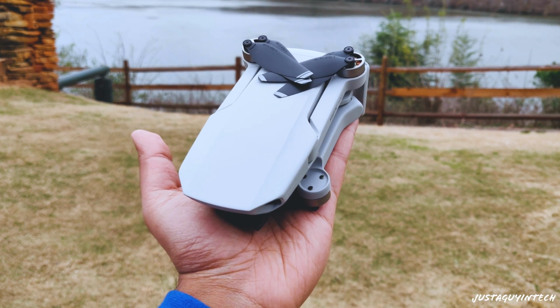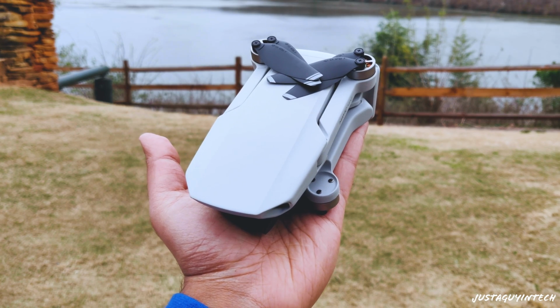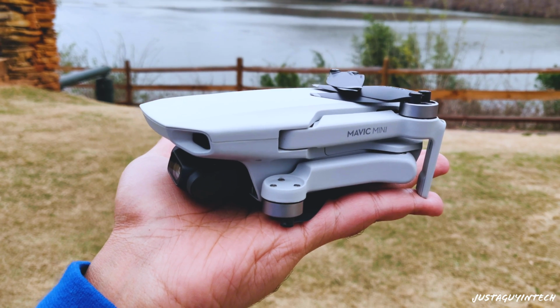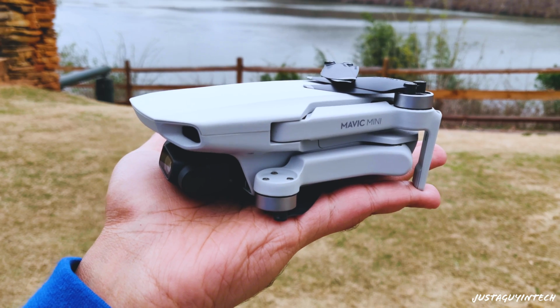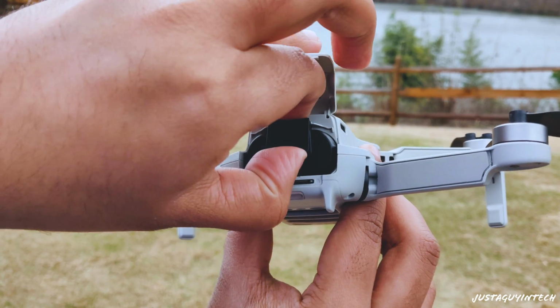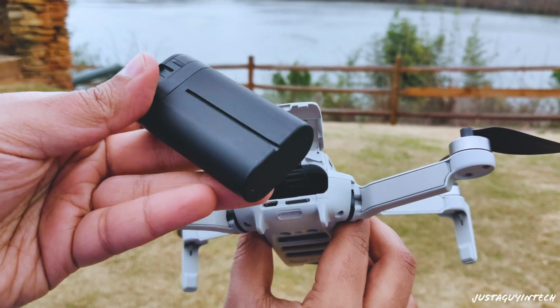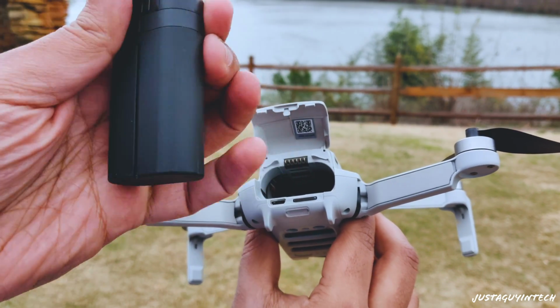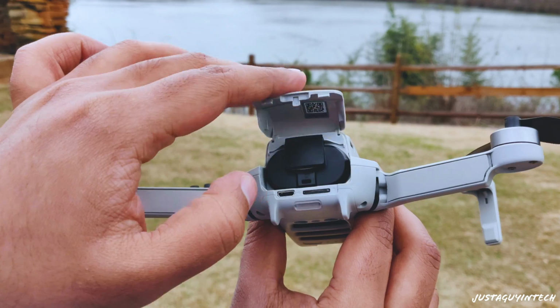Because of how small this is, it is as light as a smartphone. If you compare it to the iPhone or any Samsung phone, you'd probably see that the Mavic Mini is smaller than the phone. Because of how light this is, it also doesn't impact your battery life. The Mavic Mini supports a 2400 mAh battery. If you open the rear side of the Mavic Mini, this is where you can put in your battery. The battery life for the Mavic Mini is around 30 to 31 minutes according to DJI. But I got around 26 to 27 minutes, and it also depends on the temperature and how windy it is outside when you're flying.